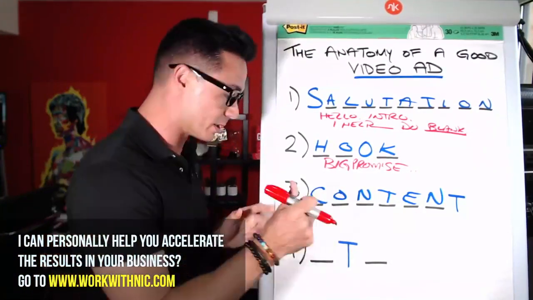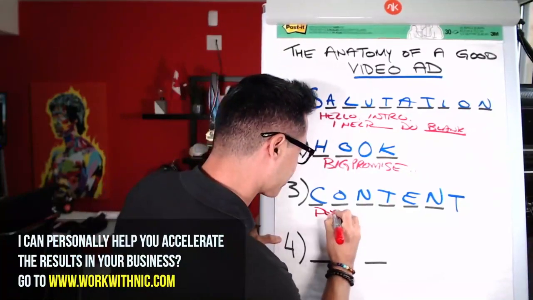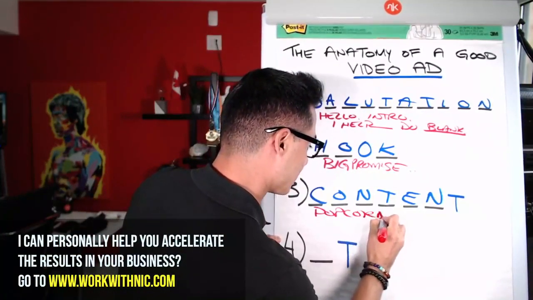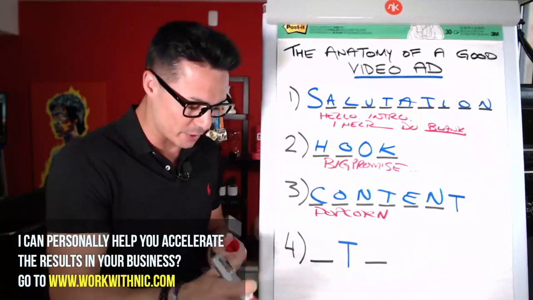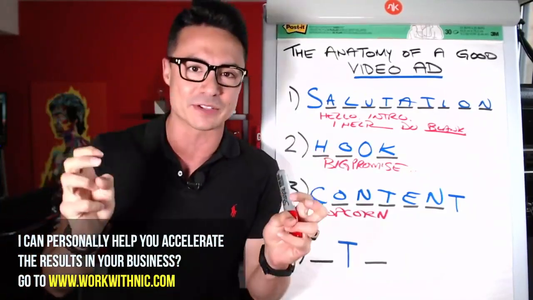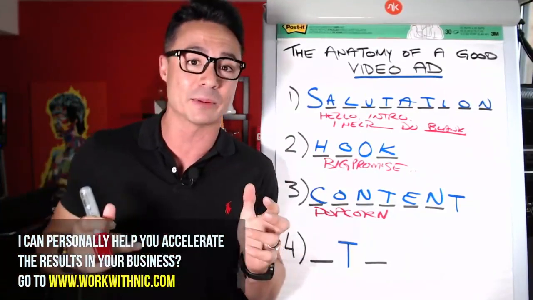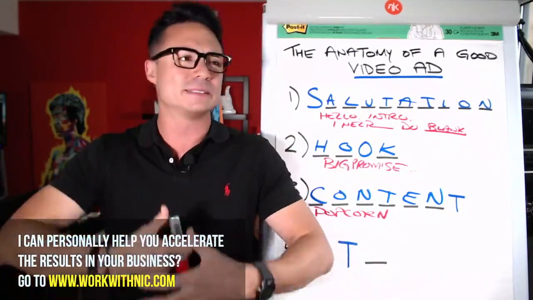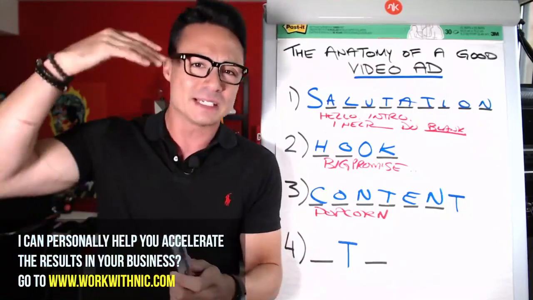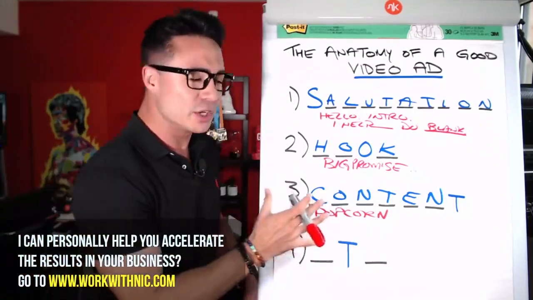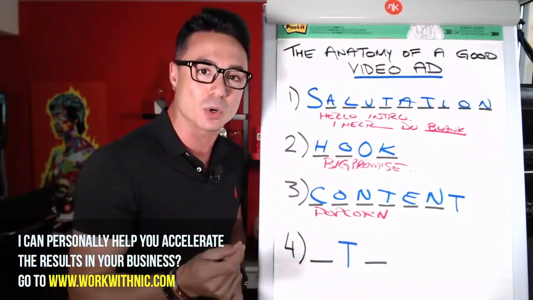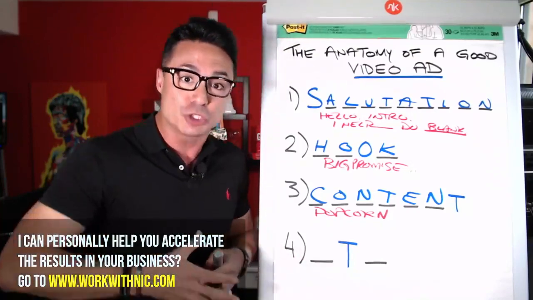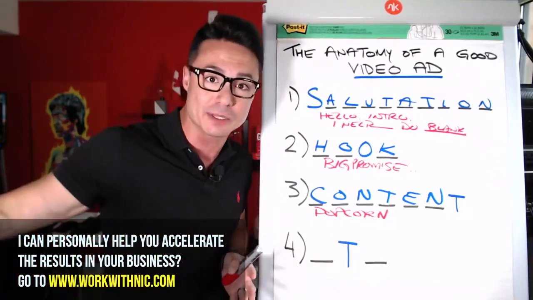So the goal here is to offer popcorn, right? Or however you want to call that. Some people call that the appetizer. Now, this is not where you're holding anything back, but obviously you don't have the time to spend tons and tons of time teaching something super in-depth. Your video ads should be popcorn. They should be an appetizer to the bigger thing, which is what you're essentially pitching, right?